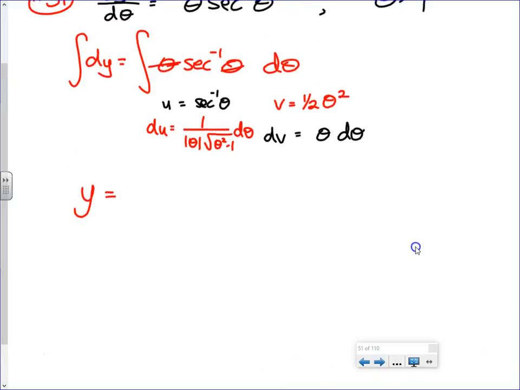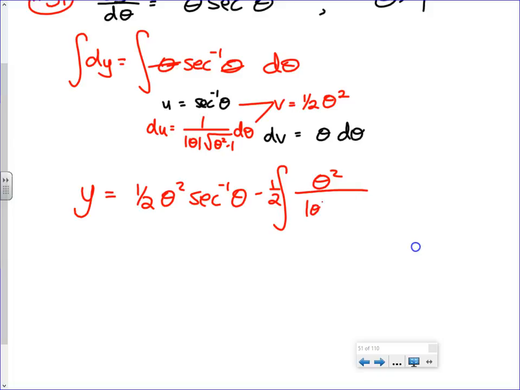So uv, right? Integral of v du. You cancel one of the things. Is there any sort of restriction on theta? Can theta equal 1 or negative 1? It has to be greater than 1. Why is that a big thing? Because it has the absolute value, it's always going to be positive. So what can we do with the theta? We have theta over theta, or theta over root theta squared minus 1.